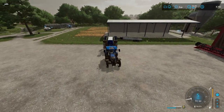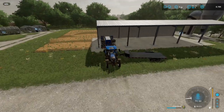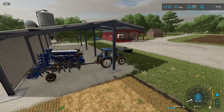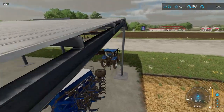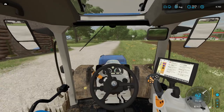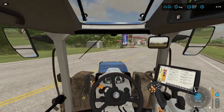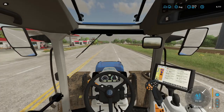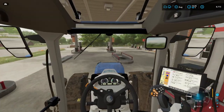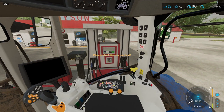Yeah, this is going to be interesting. Oh, nope, that's not gonna work. This, however, seems to be going pretty okay. Yep. Put that there. And just before we move anything else, I will just head up over here to the, is it called a tank station or a fuel station? I'm actually not quite sure. The refueling place. Diesel refuel. I don't know. Regardless, turn off the engine.